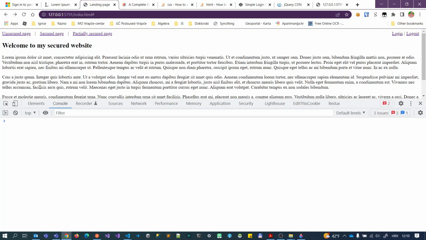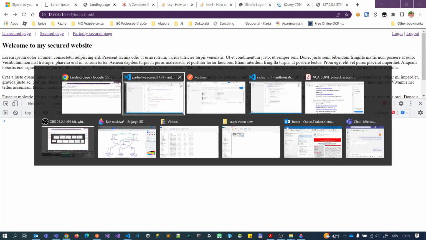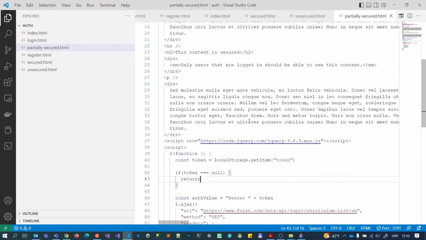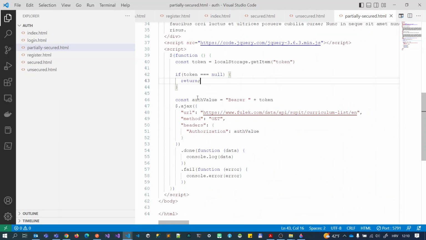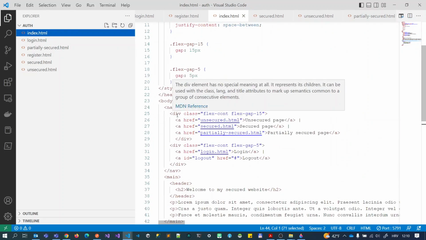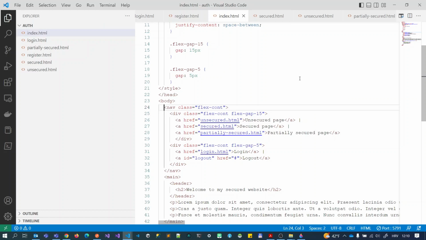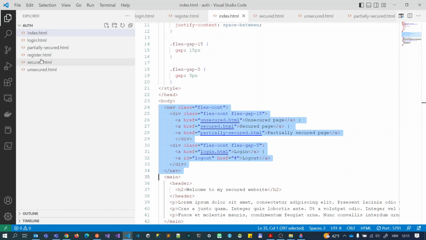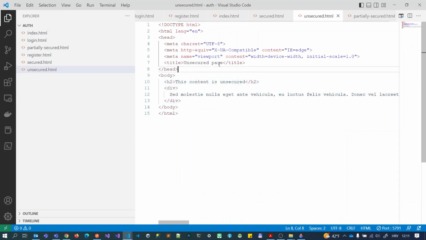Let's just be lazy and copy the entire menu to all of the pages because it's really hard to not have this menu. So index, yeah, and this is the navigation part. Okay, here it is. And then we have the unsecured page.